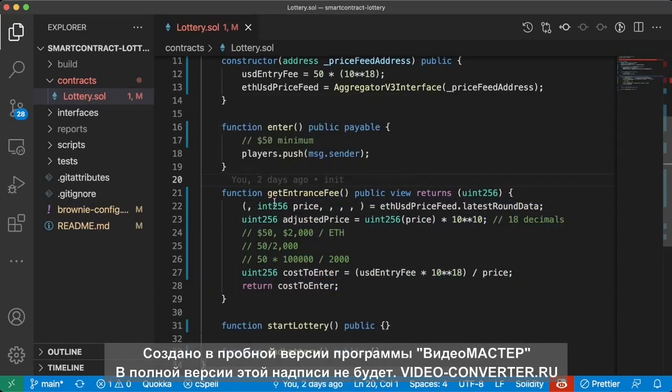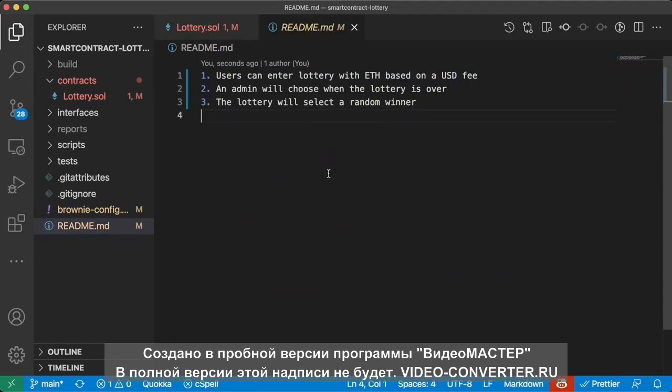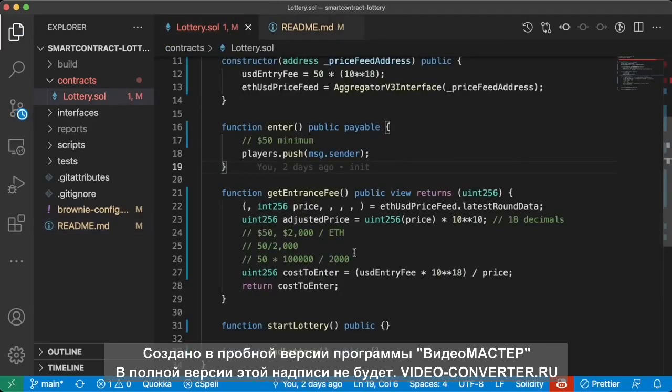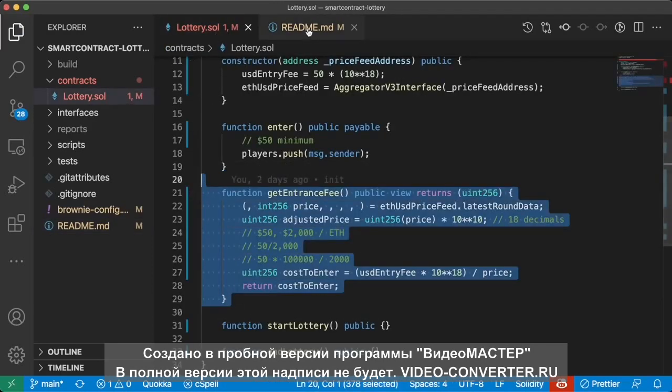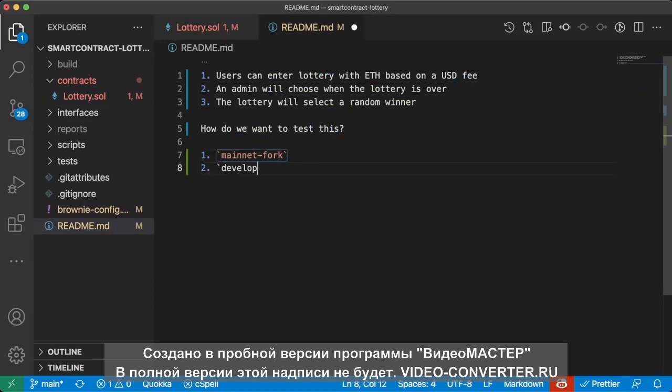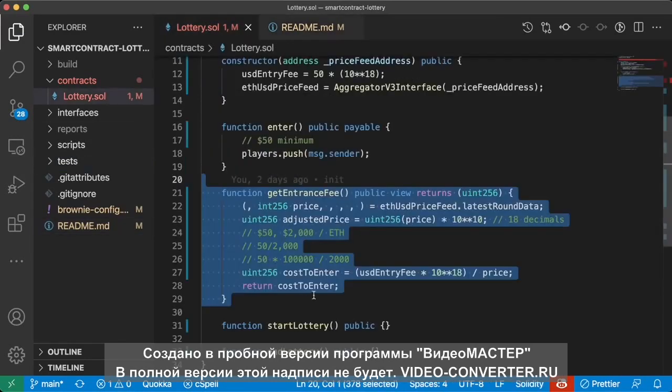So based off of our last lesson, let's talk about how do we want to test this? Well, we could do a mainnet fork here because we're only working with some on-chain contracts and some math. We will at some point have to do our development with mocks and of course our testnet. I kind of want to just do a quick and dirty way. So let's try our mainnet fork just for now, just to see if this is really making any sense.